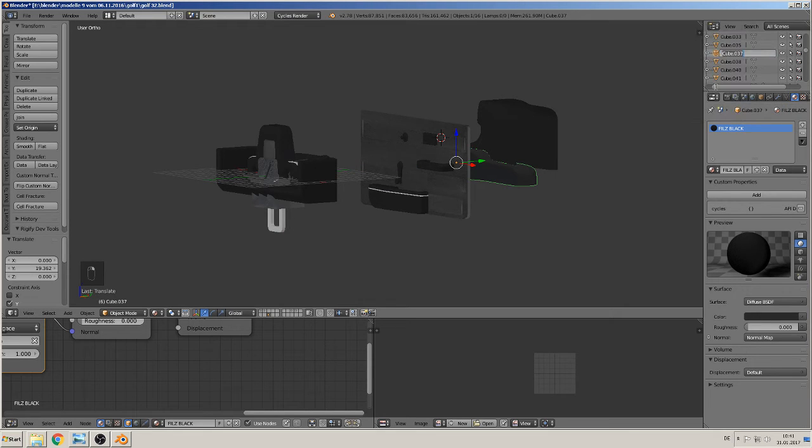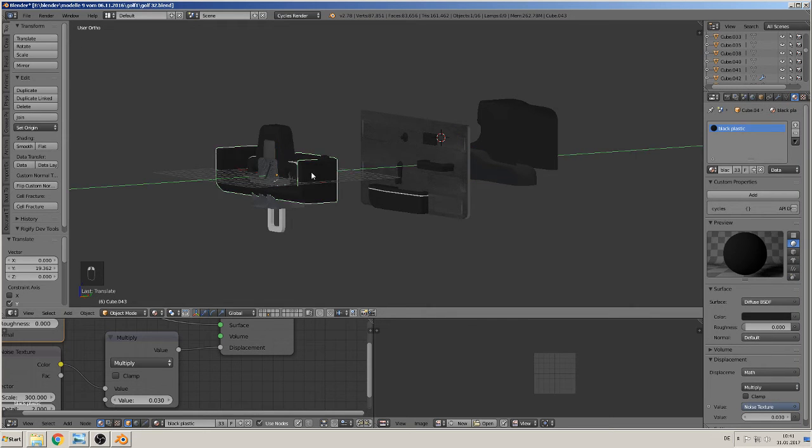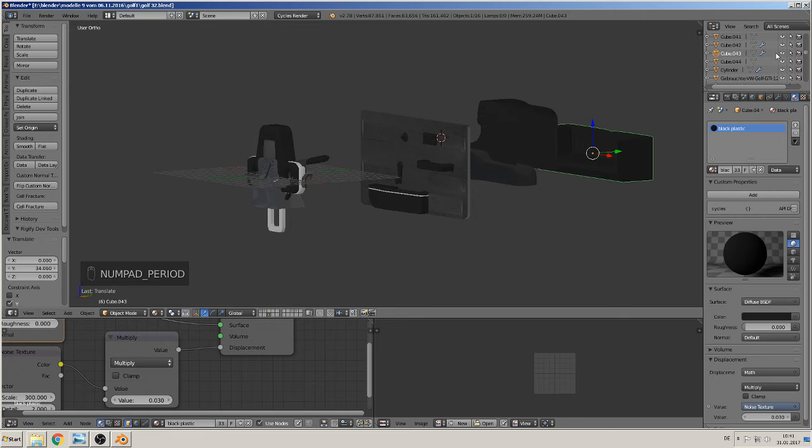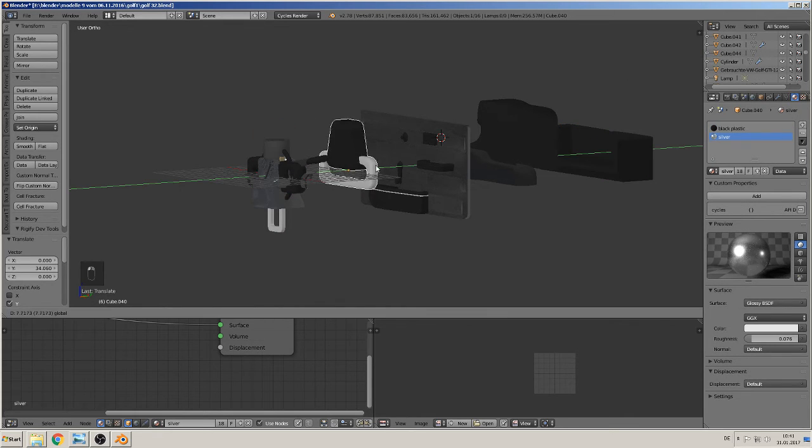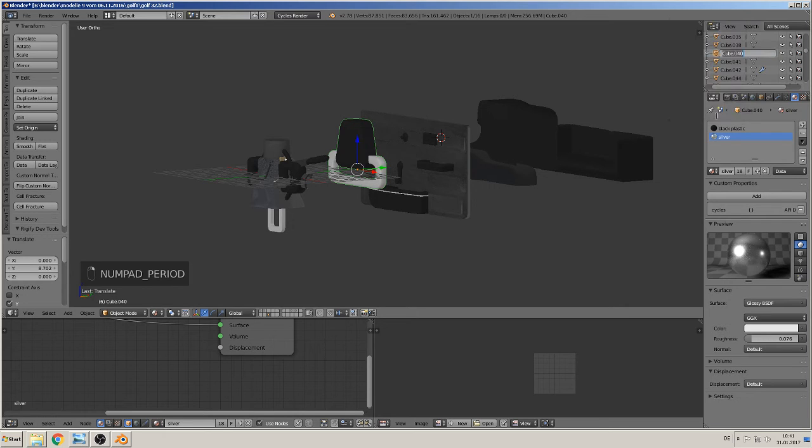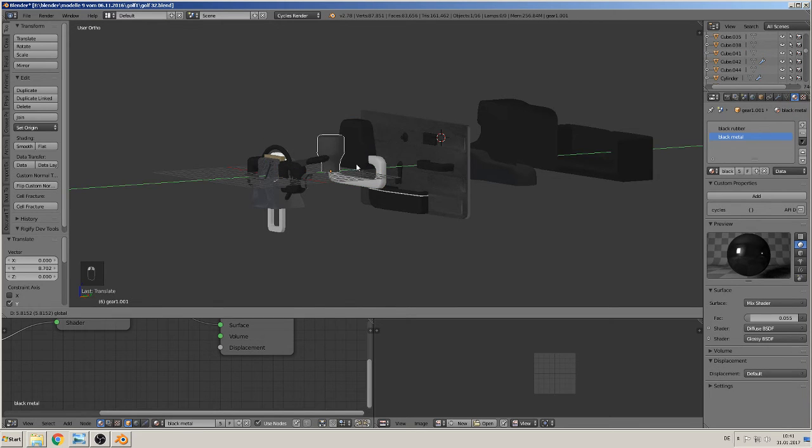So we name it tunnel. Then here we have the shelf. So we need them, name them shelf. That was the belt holder. Belt holder one. Then we have that thing here. That is the gear changer.